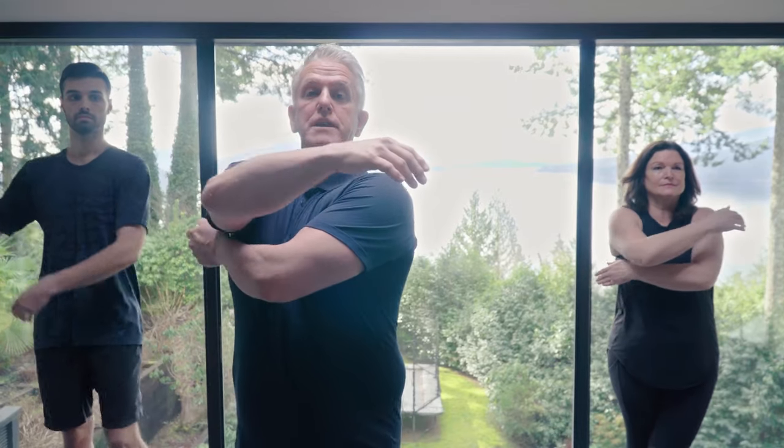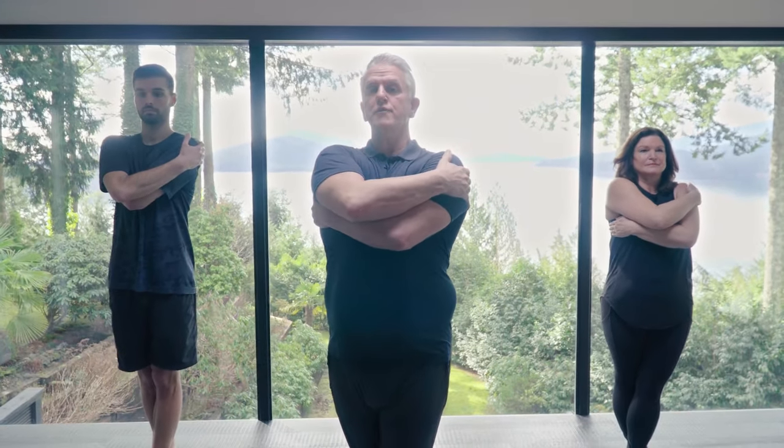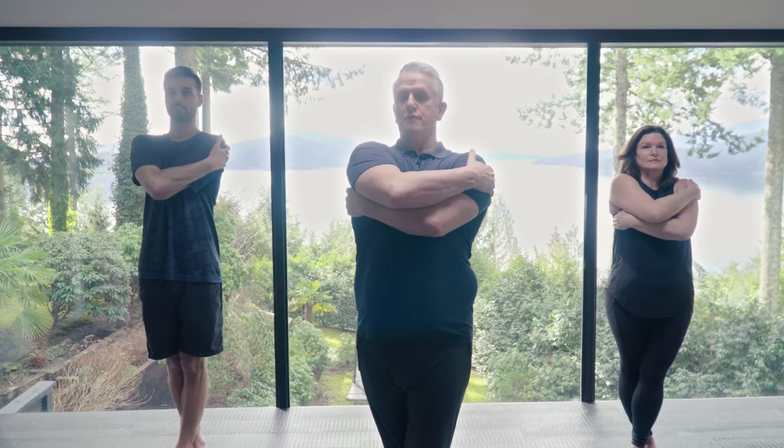Then what we're gonna do is the left side. So we're gonna take our left hand and our left foot, and we're gonna go over with the left hand underneath the armpit and the right hand on top. Now, we're always gonna turn to the right to make it simple as our first part.